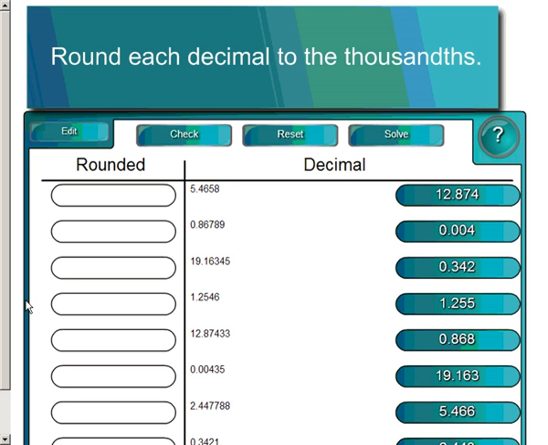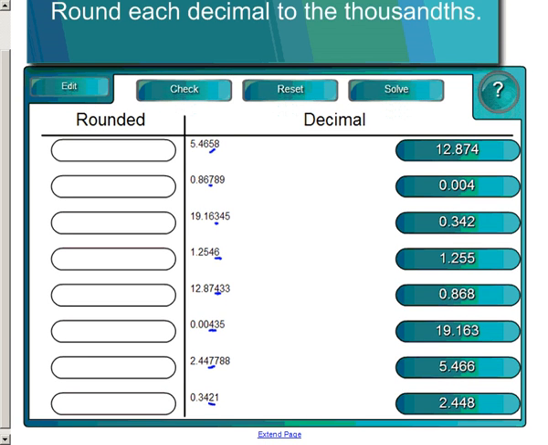All right, so we're going to round each number to the thousandths place. So for each one of these, tenths, hundredths, thousandths, I'm going to go ahead and underline the thousandths place. All right. So we're going to look at the thousandths place. Look next door. It's an 8, so that's going to become a 6. So this will become 5.466. And I can see my answer is right here.